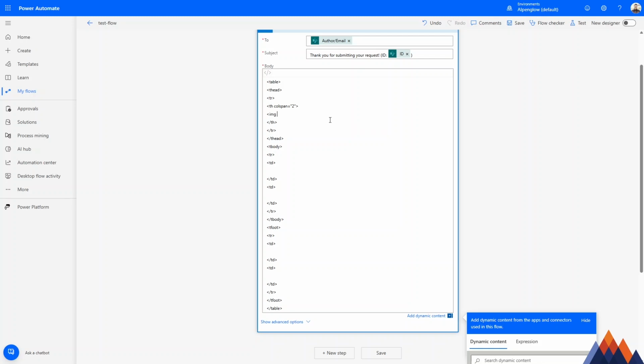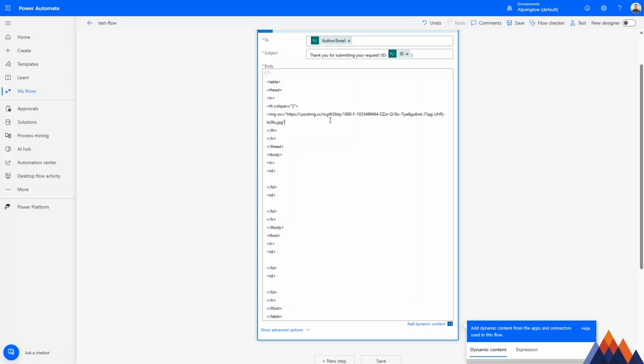So in my header, this is going to be my image tag, my banner image. Again, pick any image that you'd like. I've got one hosted here. And one thing that I want to specify pretty explicitly in email is the width of my table, and in this case, my image. Again, there are a lot of different email clients, some desktop clients, some on the web. It's really difficult to style in a way that works for everything. So I'm going to give this for now a width of 700. This is just my banner image. And then I'm also up here in the table going to set this width to 700.